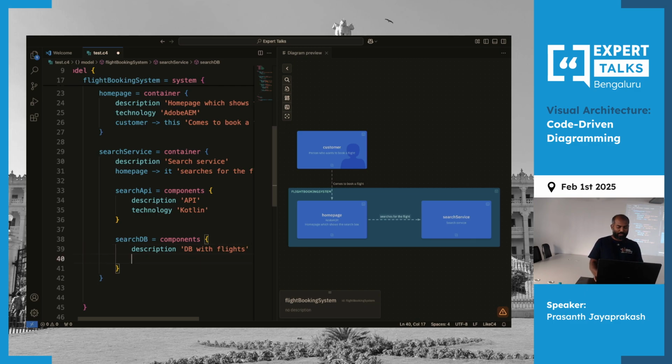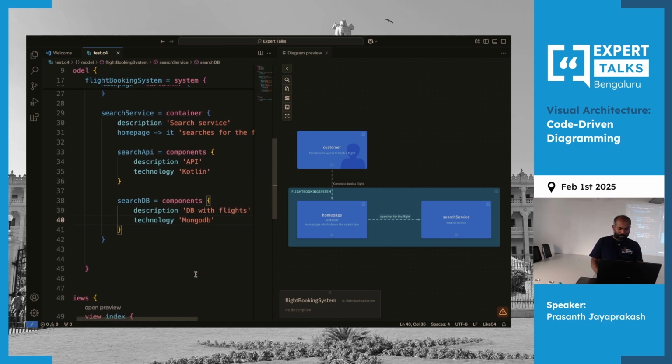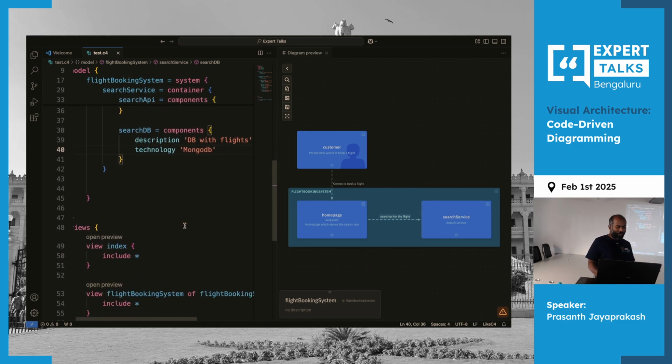Let's say this is, I don't know, MongoDB. Now you can see that it is still not coming up in the search service. It's only showing the home page and search service. Our DB and search API are not shown there.